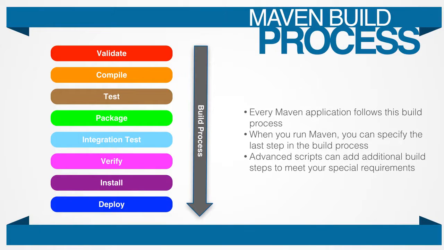A build is the action of creating, compiling, and packaging your application. Every project goes through several steps or phases in its build process: you compile the code, package the code, test the code, and eventually hopefully you'll deploy the code. A Maven project also goes through these same steps in the Maven build lifecycle. With Maven, you can choose to start at any phase of the lifecycle. You can use Maven to compile the code, then when you are ready, you can move on to testing and deploying.